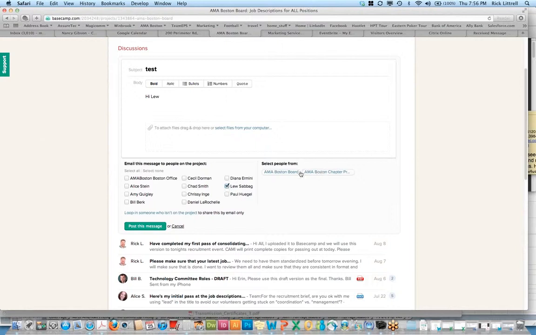And if I want to select people from other areas or companies that are assigned, I can remove them or delete them. If I want all the board, I can click it and I get them all. Now, this is a new feature and this is very cool: loop in someone who isn't on the project.